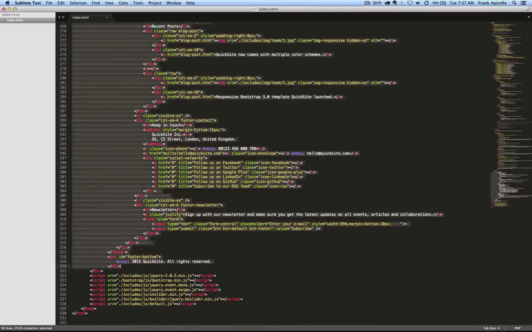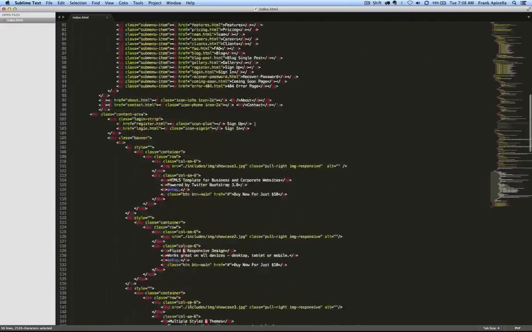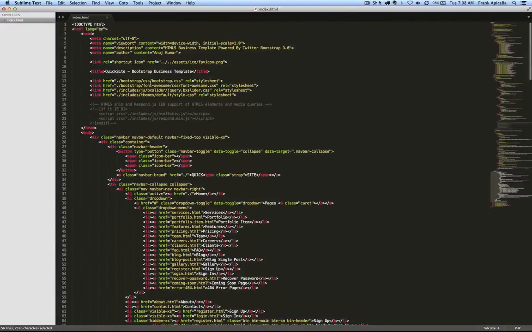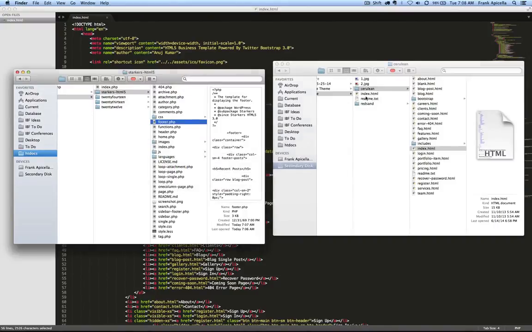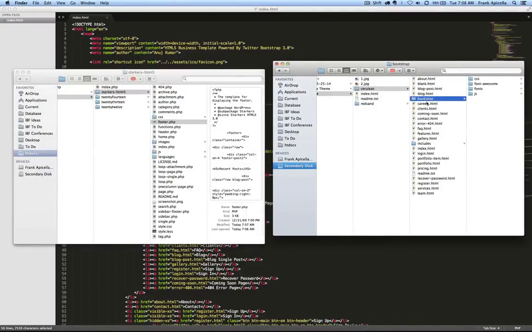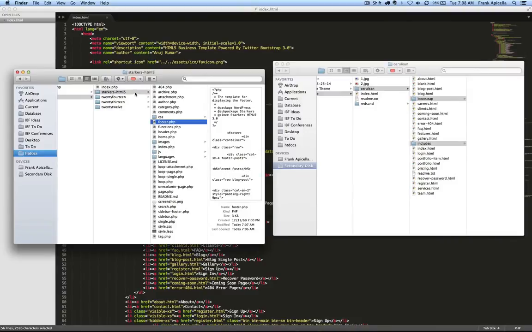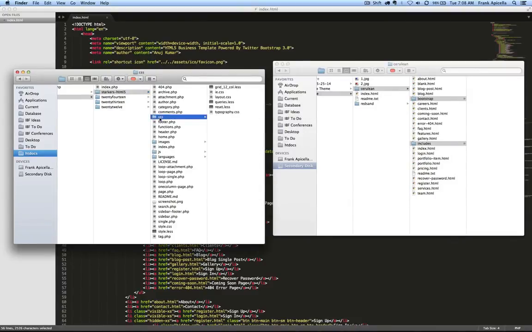Okay, so we got a bunch of script files, we got a bunch of CSS stuff, Bootstrap, all this crazy stuff. So I'm actually just going to come over here, there's the includes and the bootstrap. I'm going to copy both, and I'm just going to paste them in here and just overwrite that.